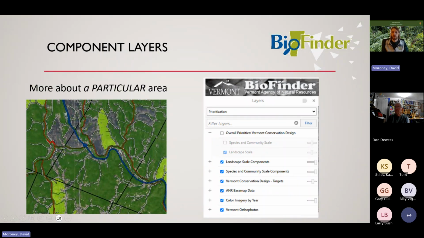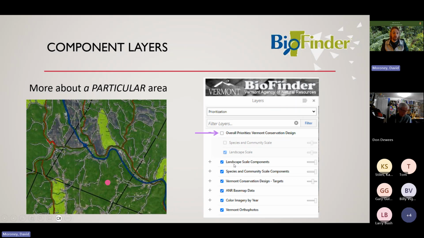Now from there, it's time to start unpacking that overall priority and visualizing components one at a time. So those interior forest blocks, those connectivity blocks, we can visualize each of those layers individually without the overall priorities masking them. The way to do that is by using the layers menu at the left side of the screen. You'll notice that there are check boxes for all the different data categories, and those can be clicked on and off to change what is shown on the map. So usually the first step is to turn off that overall priorities, because that's going to tend to mask everything. And then the plus signs show categories that can be expanded with different options.